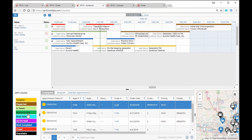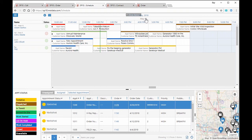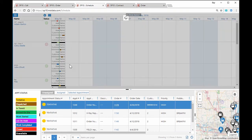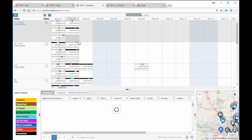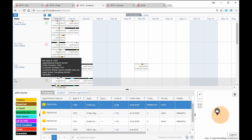If I want to plan out my dispatch board for a few more days, I can zoom out and look at the next few days. Maybe you're not scheduling by the hour but by the day — here I can see the next available appointment is Chris on Friday. I can also look at a day view. If I'm scheduling out several days in advance, maybe I don't want to push that down to the technician right away — you can control that. You can drip-feed appointments one at a time, or build a schedule for Friday but not dispatch it until Thursday afternoon. You can also bulk dispatch all work for a given date range.